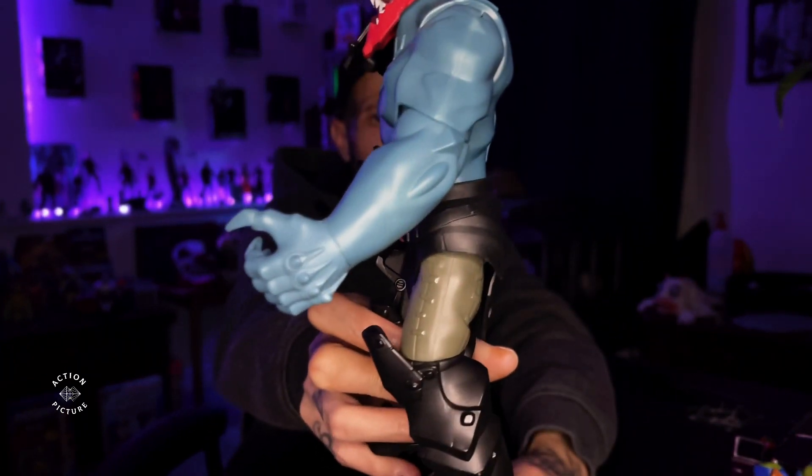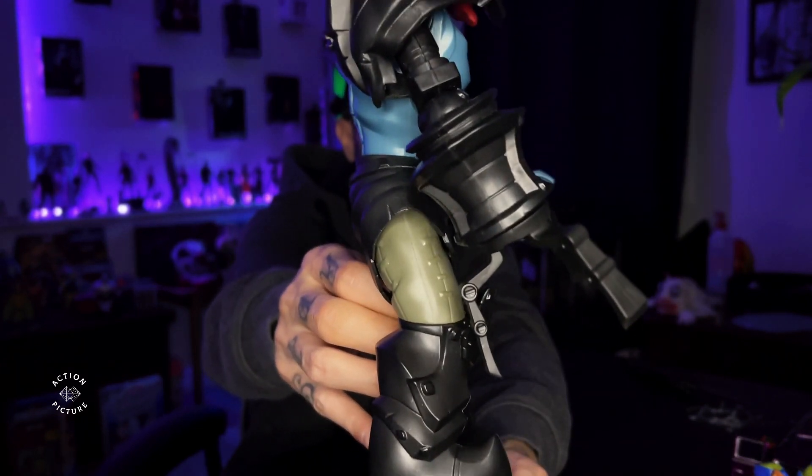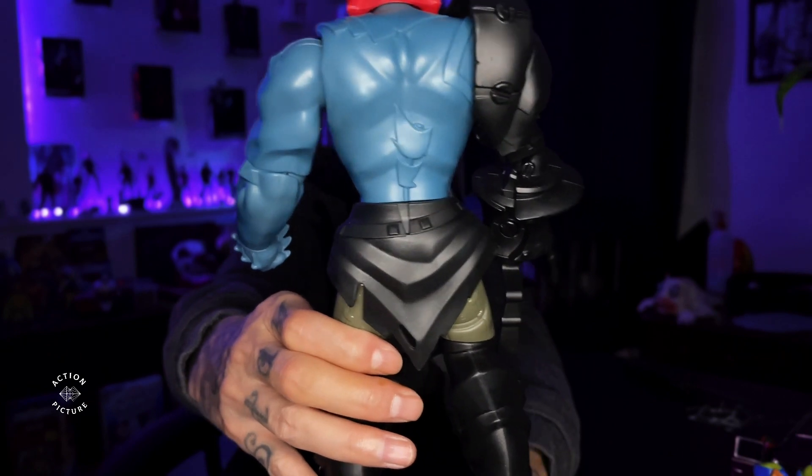Here are the front, sides, and back, and I'll get some close-up shots. I don't have an Origins figure but I have something about that height — this is roughly what an Origins figure would look like in front of him, so he's a pretty big guy. I don't have an Origins Trap Jaw yet — I've been looking for one forever. Can't find one, can't find much of Origins anywhere. In my weekly pickups video I found a couple Origins I didn't have yet and I was totally shocked.